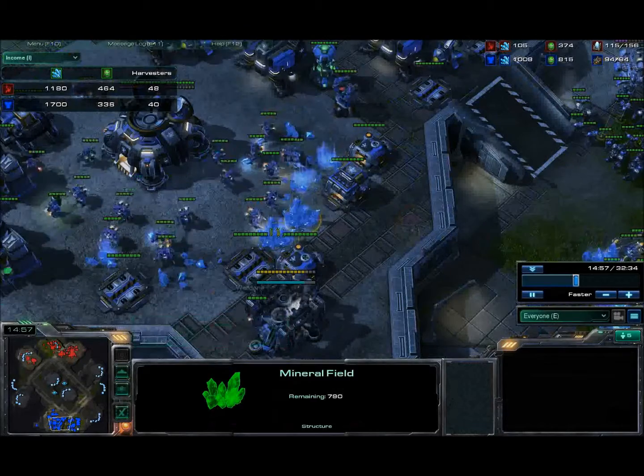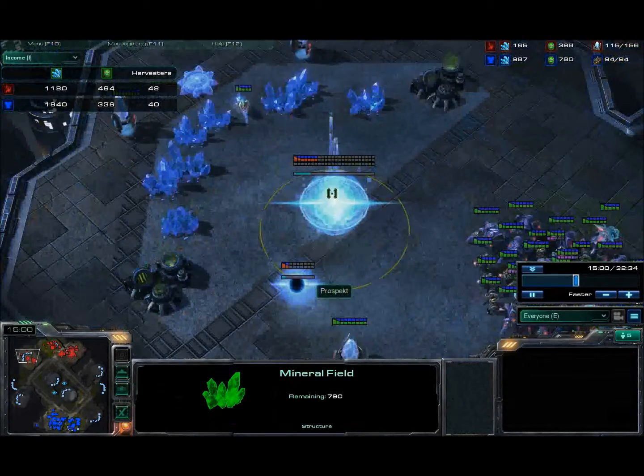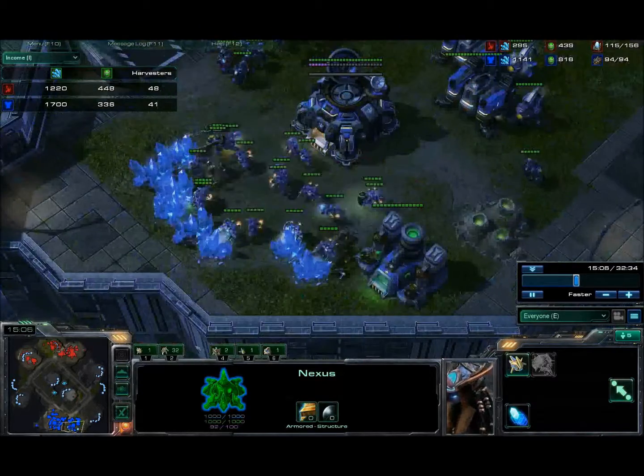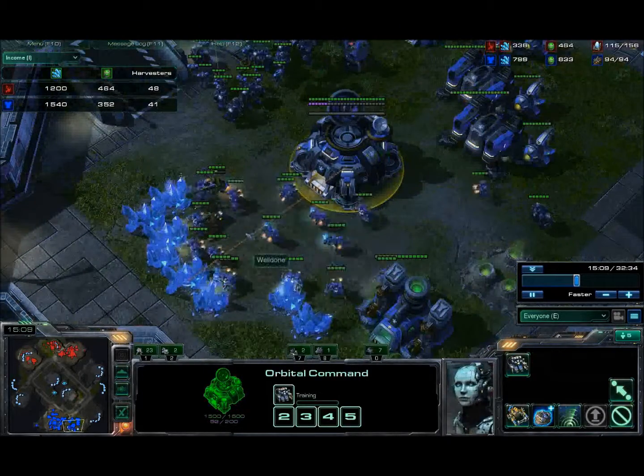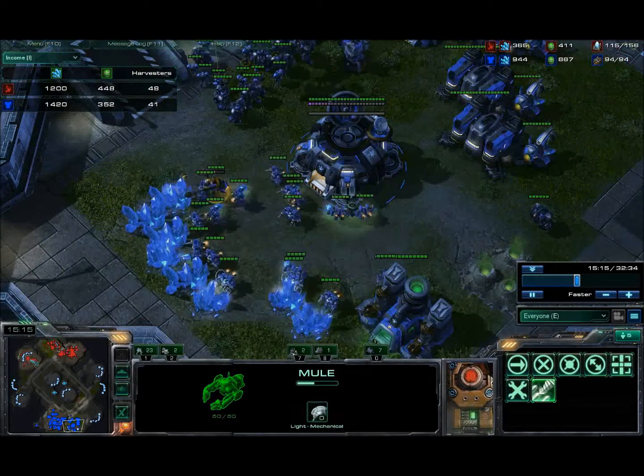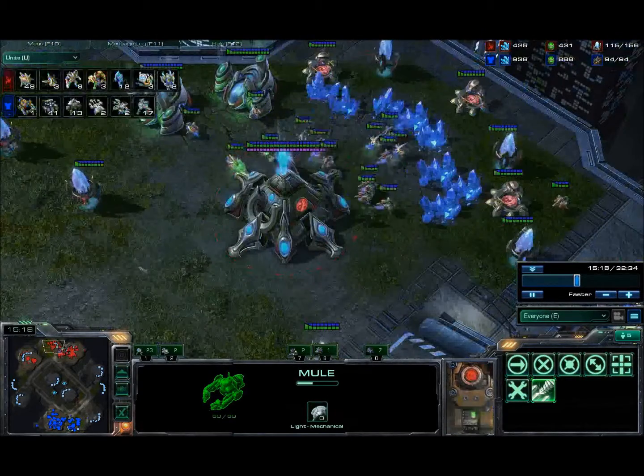But the problem using mules is that they will mine your minerals out very, very fast. Mules later in the game aren't as effective as just using scans, because scans give you intel while mules just give you money faster. They don't necessarily give you a greater amount of money.